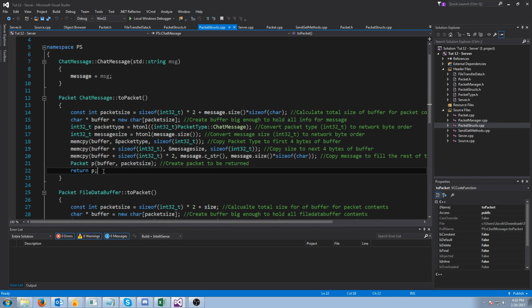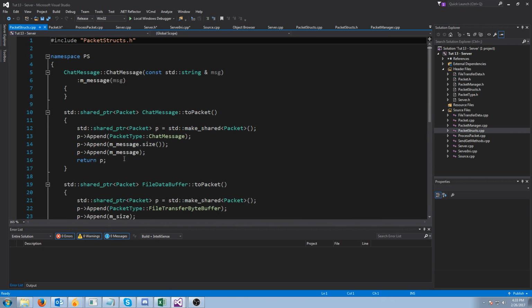So this is not very friendly when you're trying to make new types of packet structures to be sent, because you have to sit here and do all these calculations, and it's kind of slow, I guess, in terms of development time.